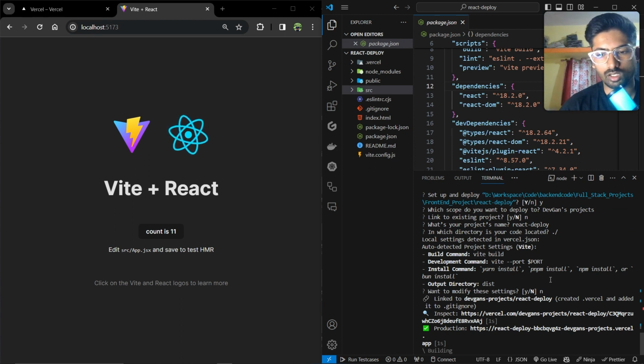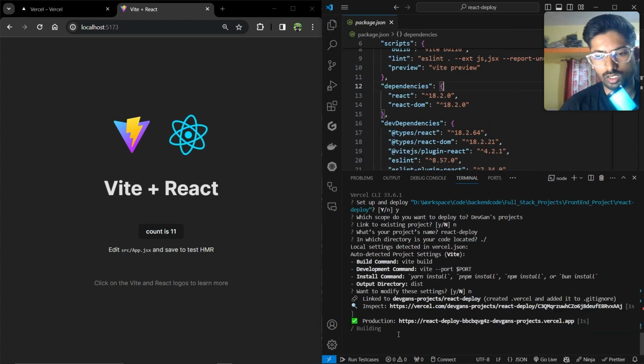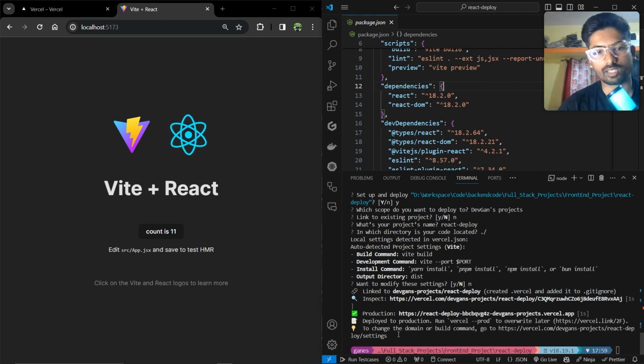Let's see. It started deploying our applications, started building. Now if you are able to see here, it started building. Let's make it big, and it will take some time to deploy all our applications on Vercel. It sends out files from the source folder, static images, data, media, all those things. It takes time.